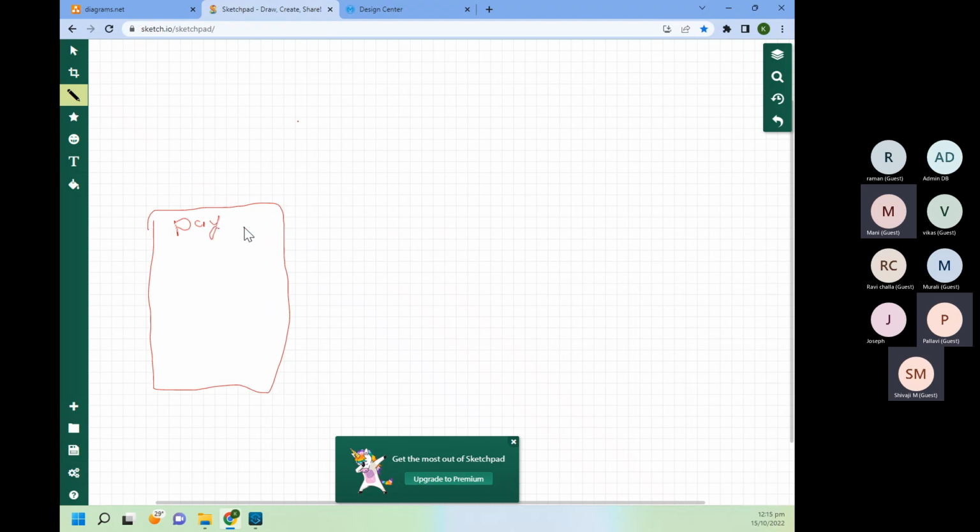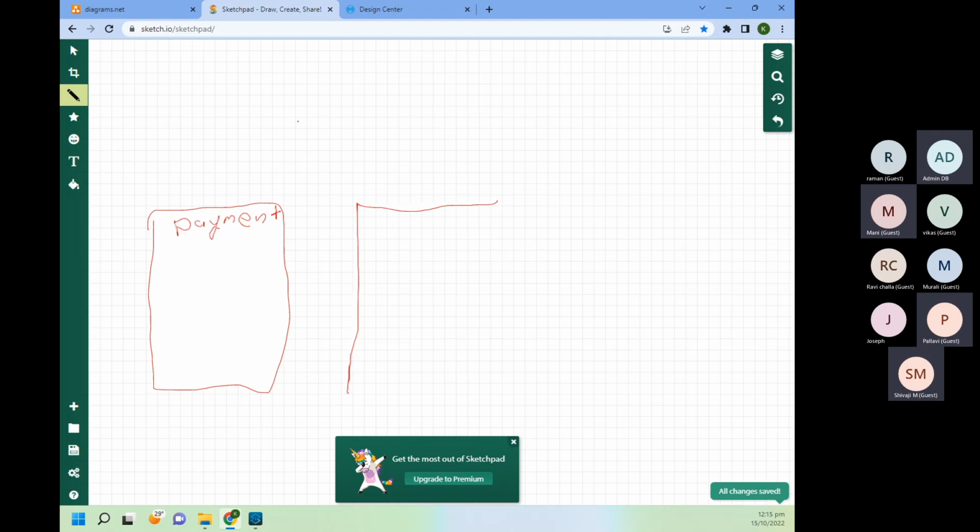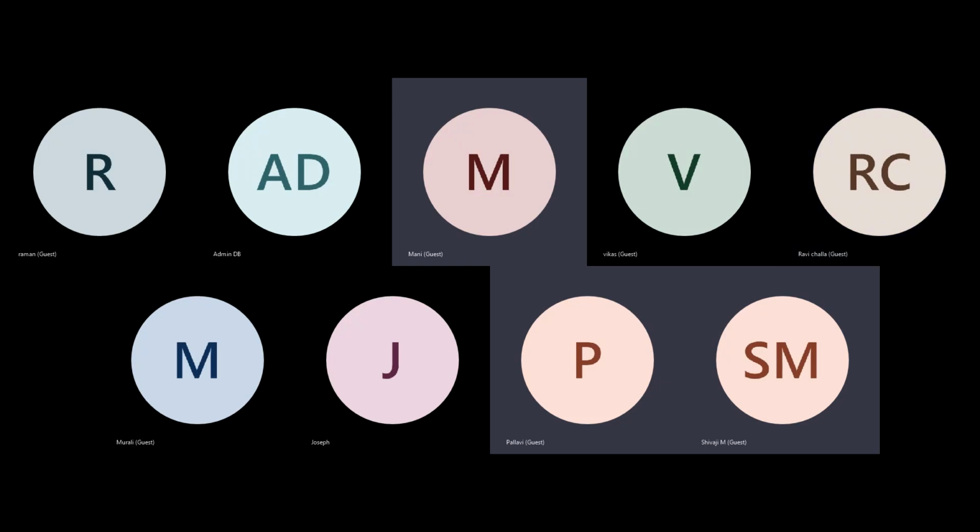I cannot see your screen. The screen is frozen for me. I don't know, is it the same for everyone? What about others? We are seeing a small screen. Okay. My screen is visible, but you are saying it's a small screen. Let me reshare.